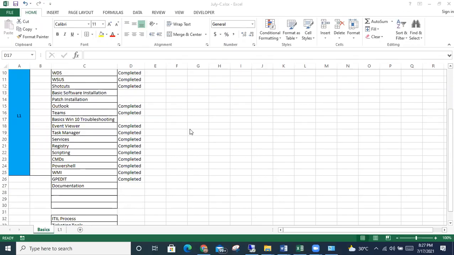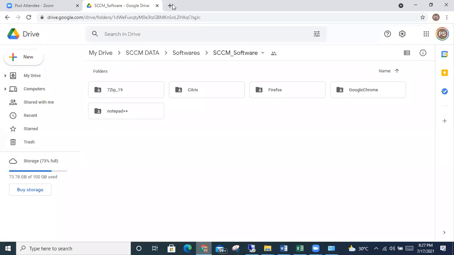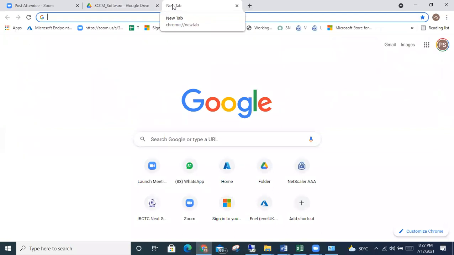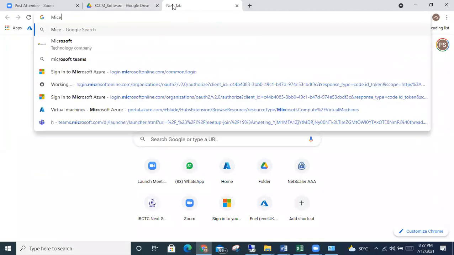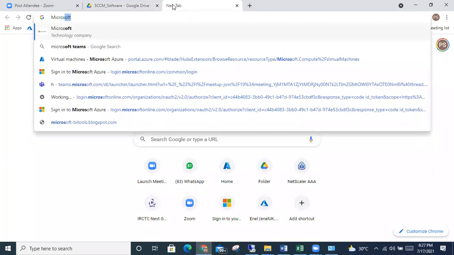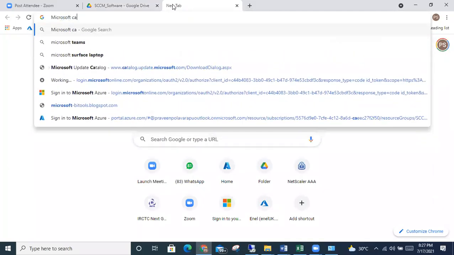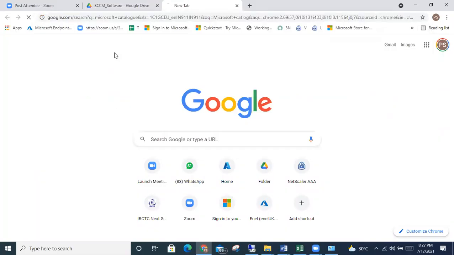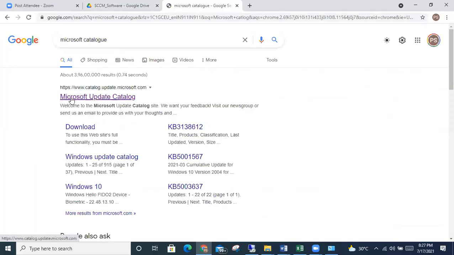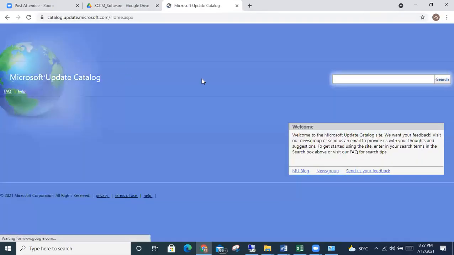Patching is software distribution; basic software installation is completed. The patch installation we won't do, but if you want to install a patch, you need to know where to go. You need to type Microsoft Catalog. If you click Microsoft Catalog and press enter, you will be redirected to the Microsoft Catalog website.